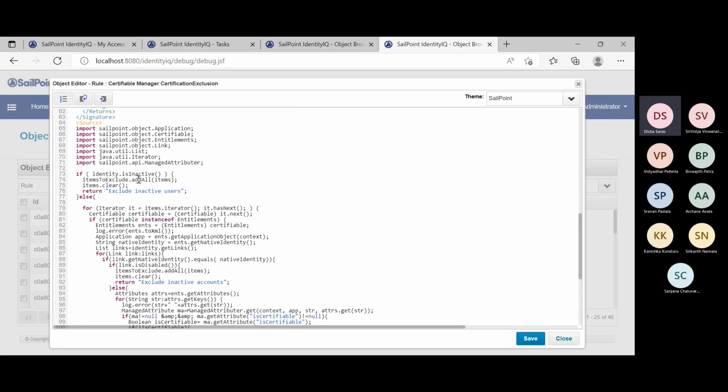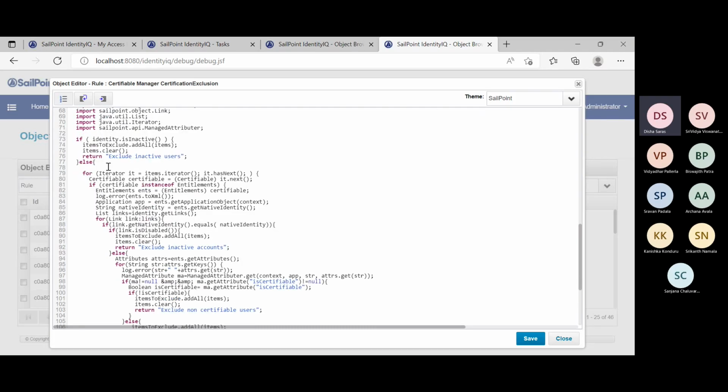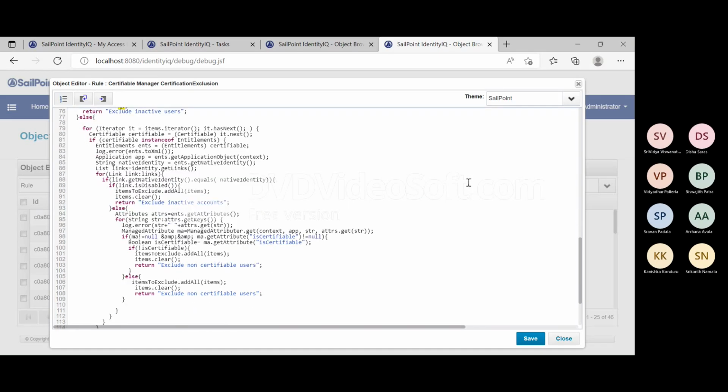Once you're done with your scheduling, please go through the rule and we'll kick off the details. I went through the exclusion rule.